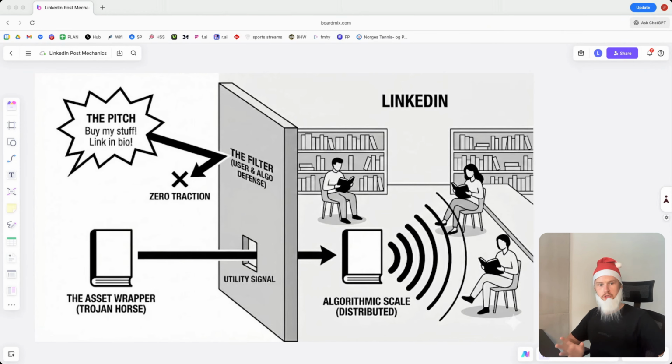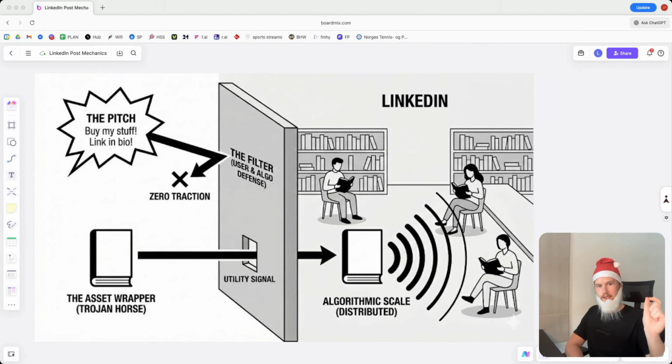However, most people on LinkedIn will still completely ignore this and they will just go straight at people with different sorts of pitches. With that being said, that can still work. We talked about that during Outbound in one of the previous days here. And you can do so, but you don't get any algorithmic benefits when you pitch people.